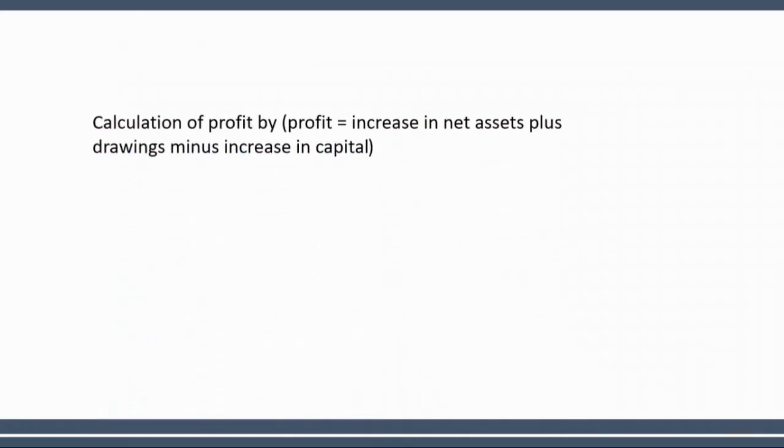Calculation of profit. Profit is the increase in net assets. So here we will use our business equation. We are going to show that as well. We have discussed it earlier. You have 2 equations. One is your accounting equation: asset is equal to capital plus liability. The other is your business equation, in which you say that profit is equal to closing capital minus opening capital, plus drawing minus capital injections. I'm going to discuss this equation also.